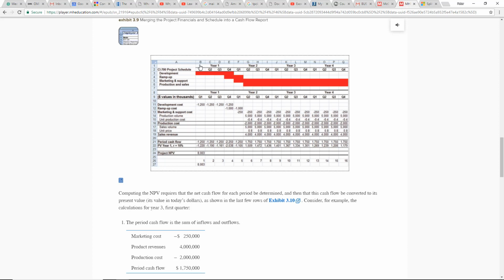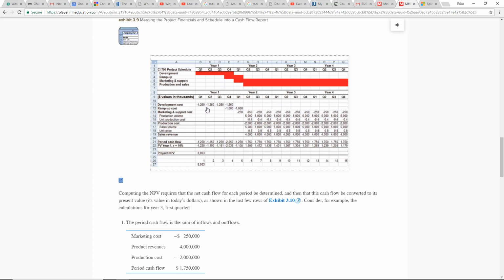If you read through the problem, it ended up giving us not a hard expense for production and a hard revenue for sales. What it's going to do is give you a unit volume, at what price you're going to sell it and at what price it costs to produce it. In a way, this somewhat looks like a P&L statement, although we're listing things in the order that they occur. In a P&L statement, you list your revenues up top and your expenses below. But in this, we want to see over time. This is more of a cash flow representation of how things work over time.